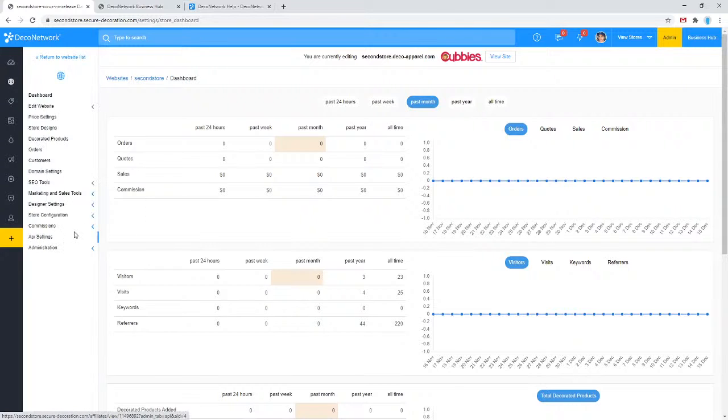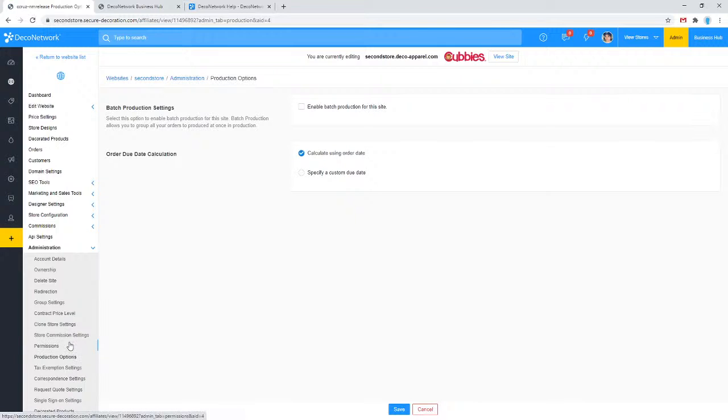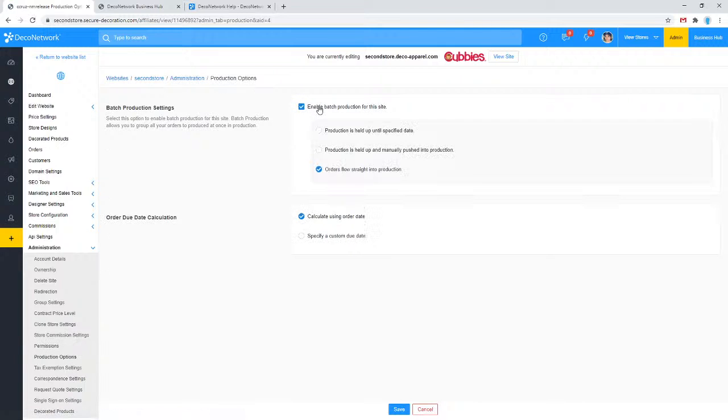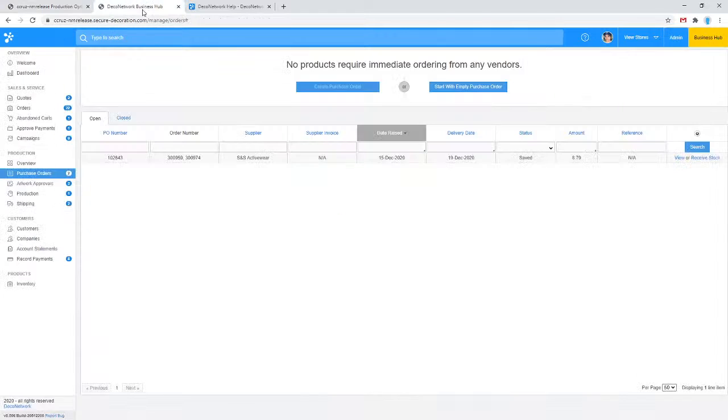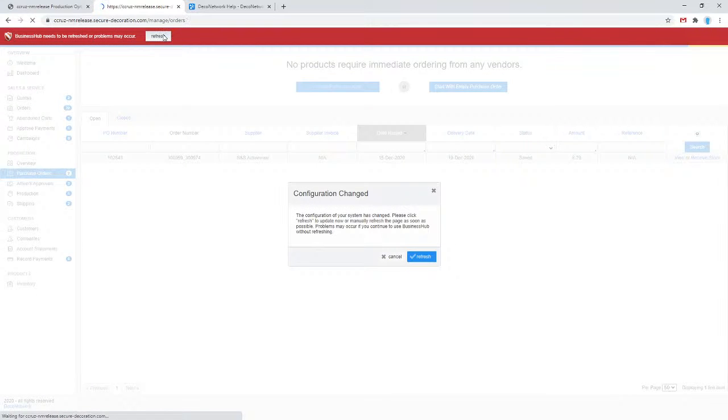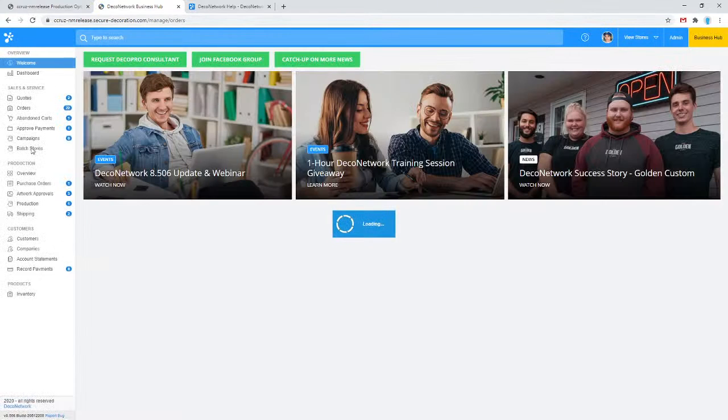Okay, so we're going to be looking at my affiliate store here. Batch production is something that we've had for a long time, but recently this year we really made some major improvements to it and allowed for the ability to treat it more like the campaign stores, where you can do things like set an open date or a close date for the store. You can add a countdown timer to a batch site. As far as Business Hub, any batch stores get merged or displayed together under a batch stores section.